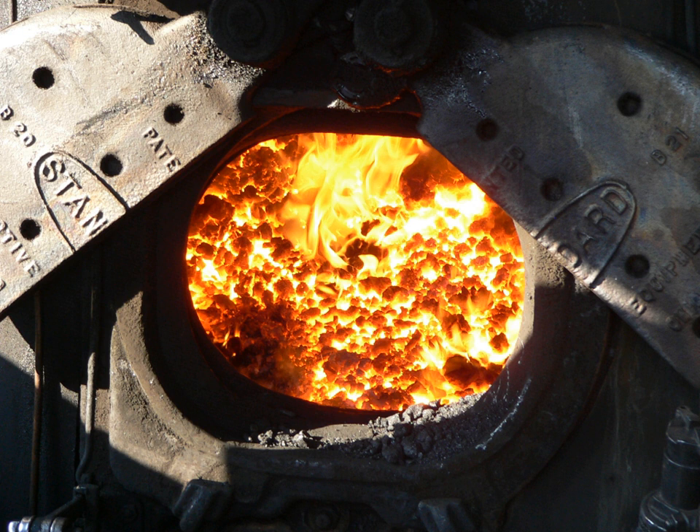The sheets on the left and right are called side sheets, while the sheet in the front of the firebox is the flue sheet. The front flue sheet is in the front of the boiler and at the rear of the smoke box. The rear sheet is at the back of the firebox and has the door opening in it. The crown sheet is the top of the firebox. The crown sheet must be covered by water at all times. If the water level drops below the crown sheet, it will become overheated and start to melt and deform, usually sagging between the crown stays.